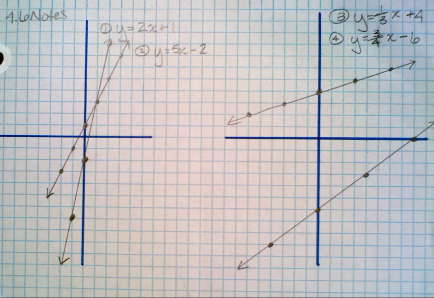So you can see here I have two graphs per x and y axes. You notice that they're in the form y equals mx plus b. M stands for the slope, b stands for the y-intercept. So in this first equation, number 1, we have y equals 2x plus 1. That means my y-intercept is positive 1, which is this right here, and my slope is 2.